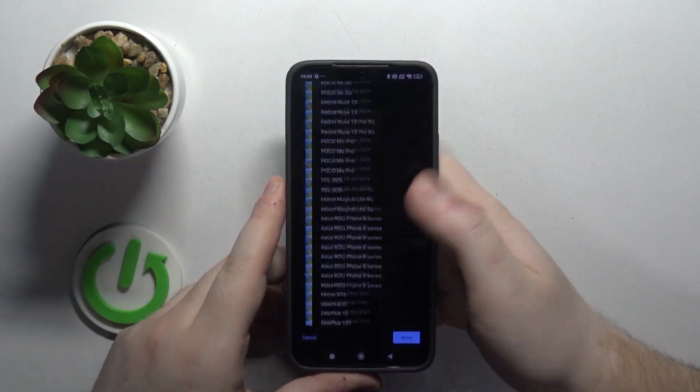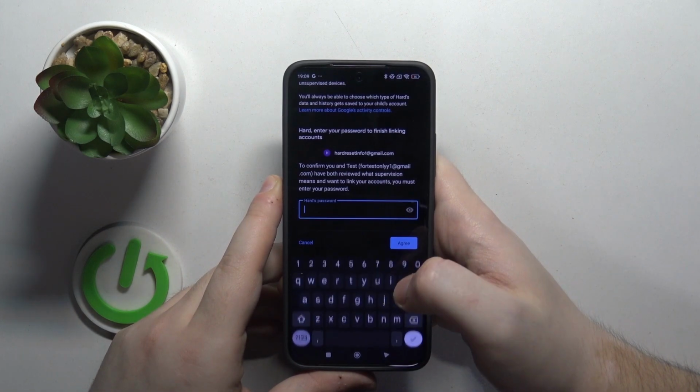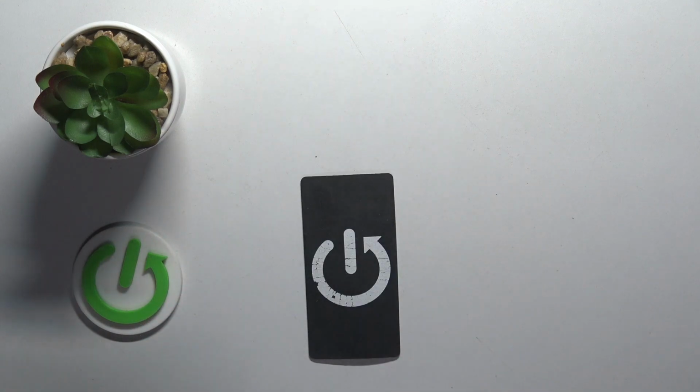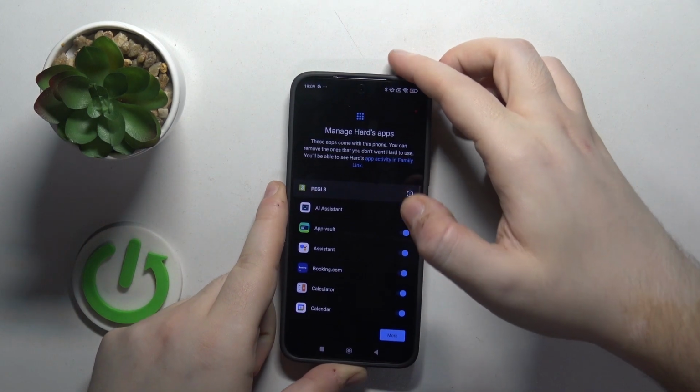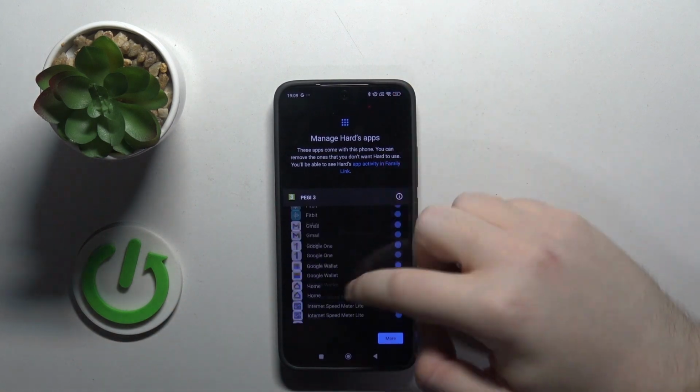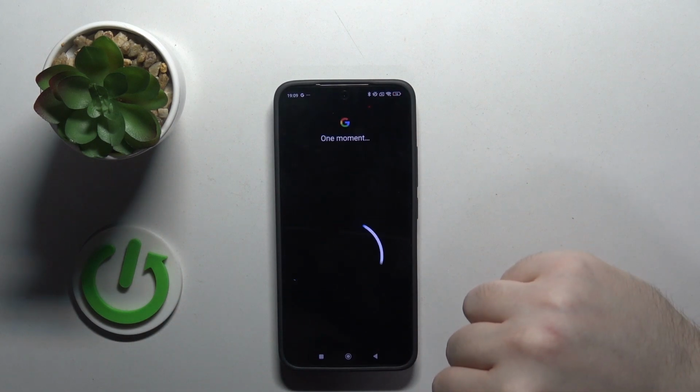Now you have to scroll down, and here you have to type in your child password again. Now click next, and here you have to scroll down, and then click next.